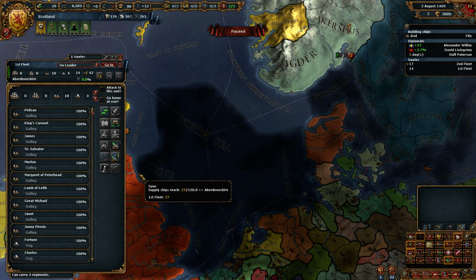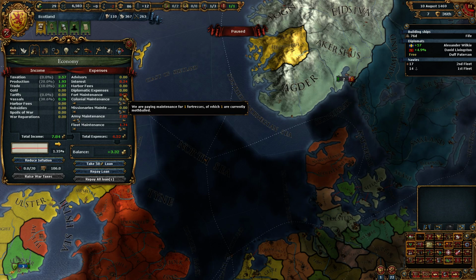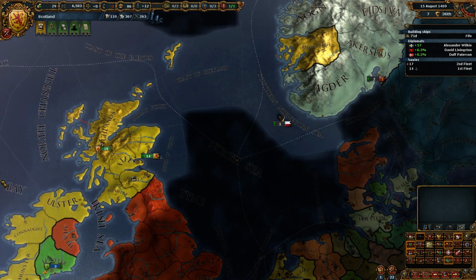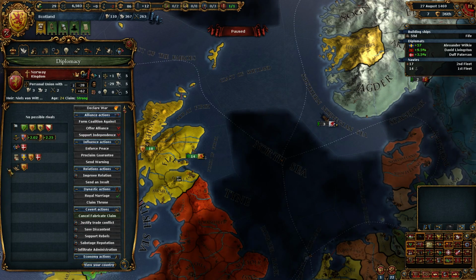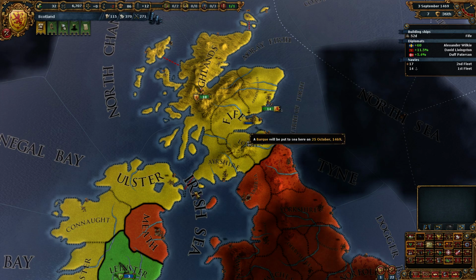Also, we should probably mothball this fleet, because it does make a significant impact on the amount of money that we make. Maintenance is down, fleet maintenance is up. Fort maintenance is at half. We're paying interest on our loans. We're going to fabricate a claim on Nordjylland. And we have a truce expiring here in October of this year. So as soon as we get one of these claims done, I should have done it maybe 6 months ago, then we will go ahead and attack Norway again.